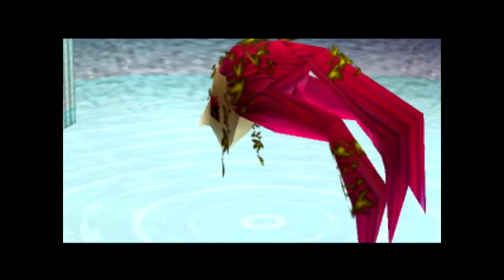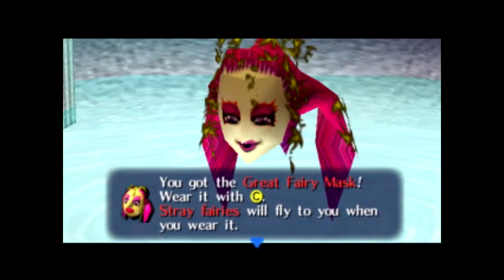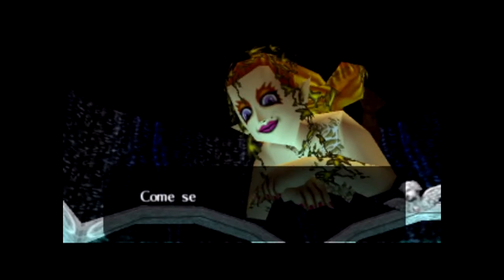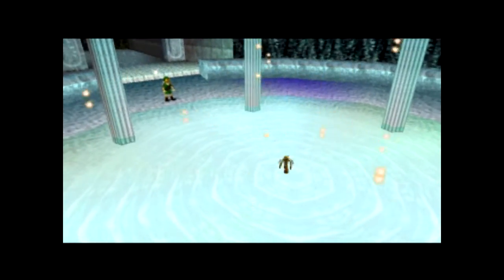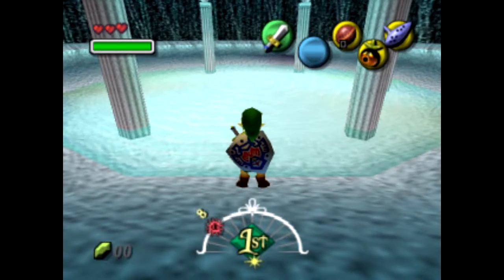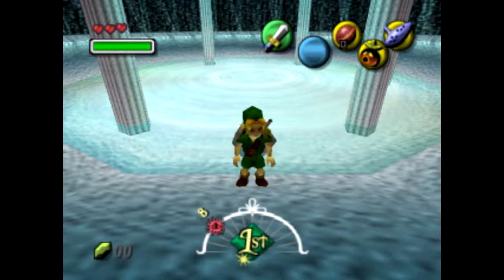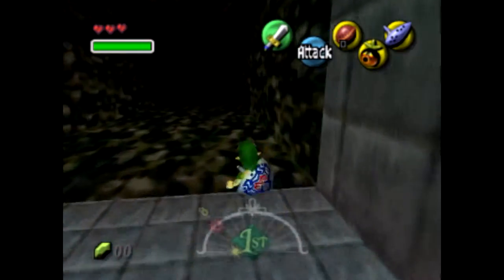So anyway, this mask, which looks horrifying by the way, is only really used to find fairies lost in temples. When you find fairies lost in temples, they give you magic powers. So when we get to a temple later on in our Let's Play, I'll probably look for them. I probably won't bore you with looking for them. I'll probably run through the temple and then do that thing after. But yeah, that's that one.